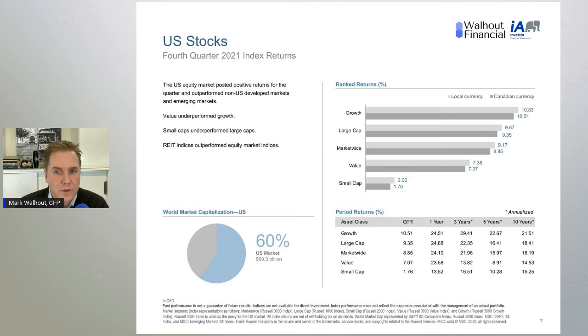Over the past 12 months, so now we're zooming out to the full year, when you look at the chart at the bottom, value and growth have been relatively similar, and small caps have underperformed large caps. And so again, we overweight small and value in our portfolios. Our tilt slightly underperformed in the fourth quarter, but going back to the middle of 2020, those factors have seen significant outperformance. I see no reason for us to change our approach here.